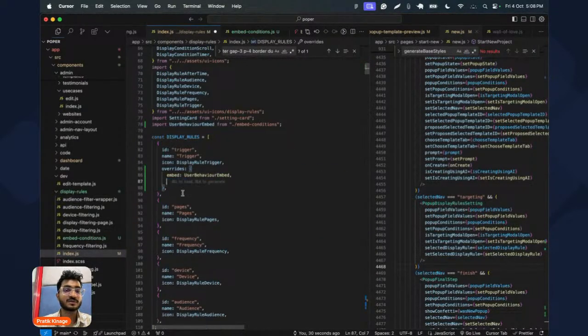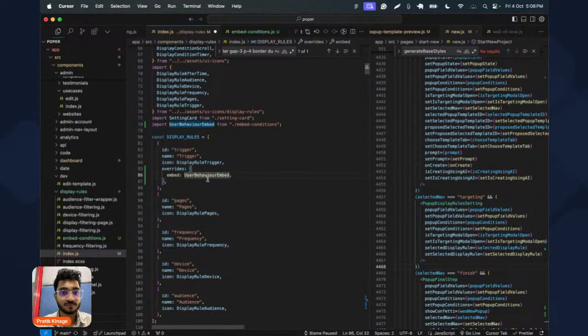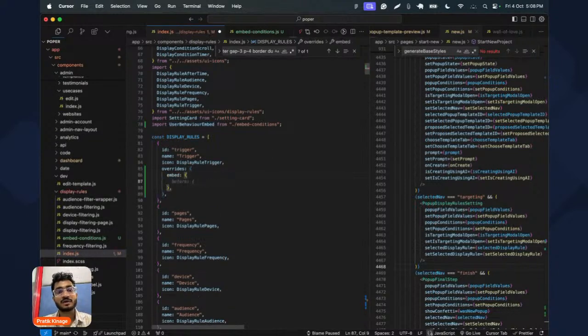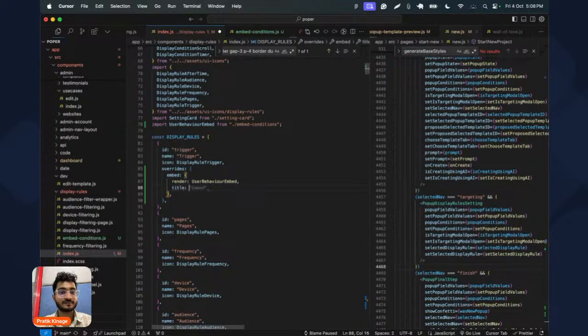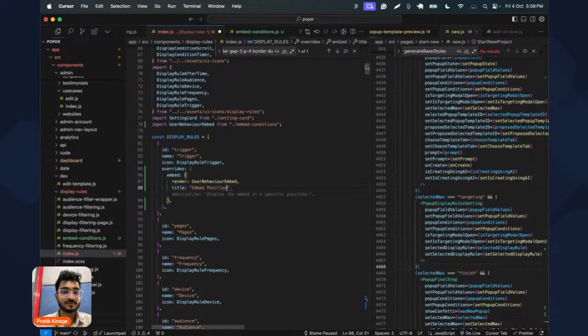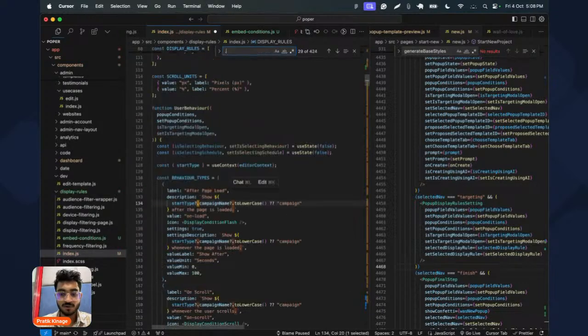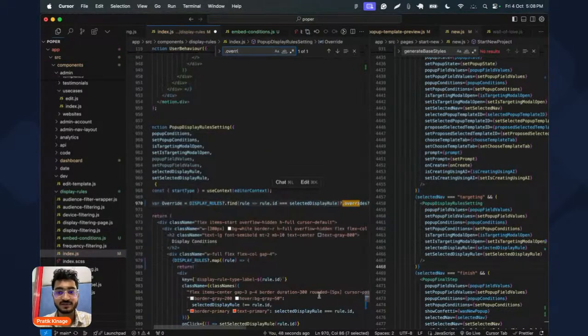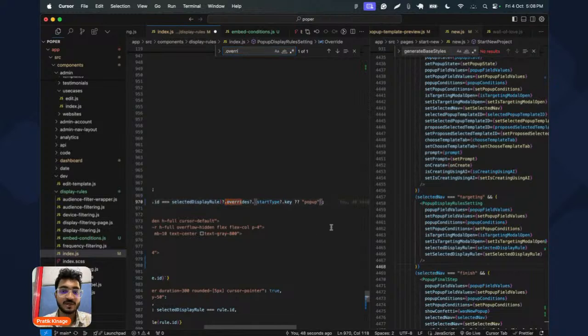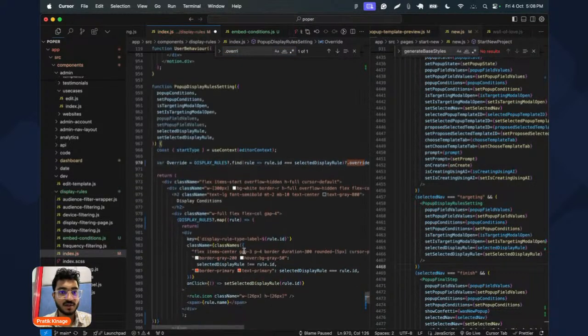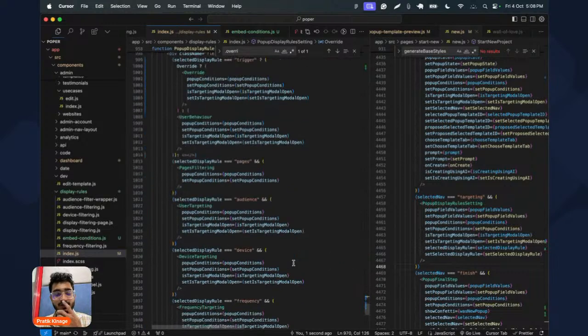Otherwise, what I can do is render is this. Then title is embed position. Perfect. Then dot overrides. This will become dot render, and over here.